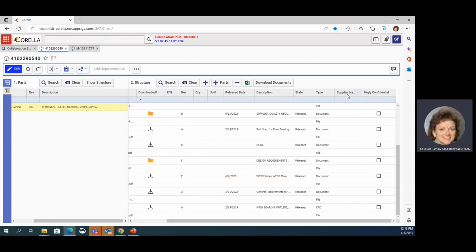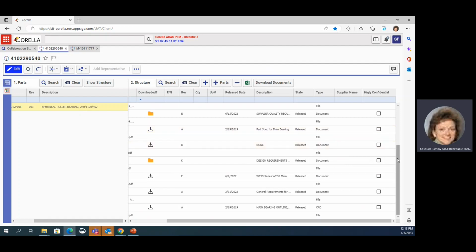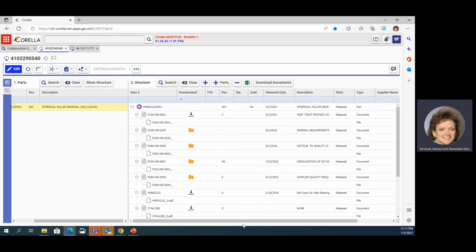This particular item does not have that, so it's blank. Okay. It's important to know there's also highly confidential information. Highly confidential information is not downloadable, and a checkbox would be checked if this was highly confidential. There is special permission that you can get granted access to highly confidential items, and you would have to request that from your buyer or your engineer.